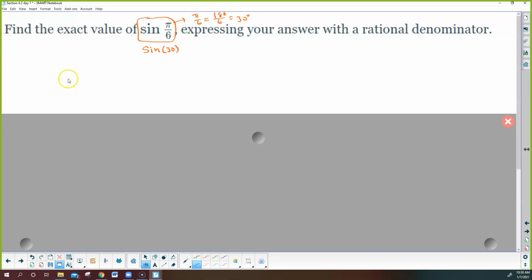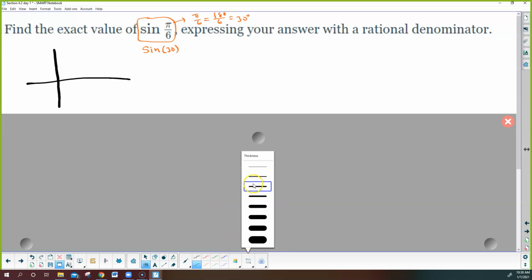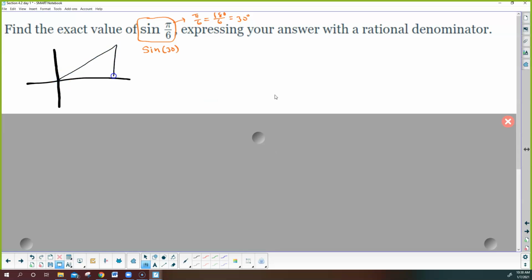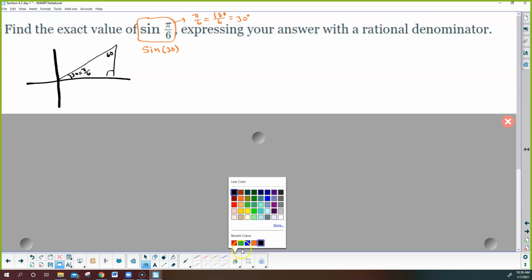So what I need to do then is I just need to draw a picture. And I'm going to put it in the coordinate plane because eventually that's where we're headed, is everything is going to be in one of the quadrants. So think about where 30 degrees would be. 30 degrees would be just up here a little bit. Right? So this angle right here is 30 degrees. But we really are making references to pi over 6. So if that's 30, then this angle has to be 60, and we know 90.